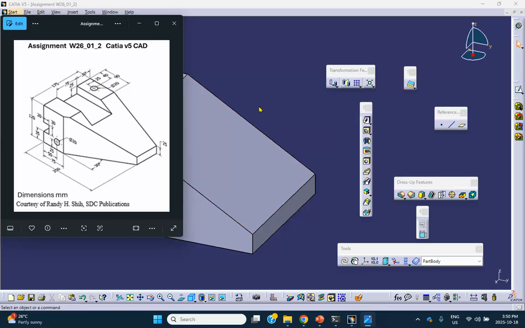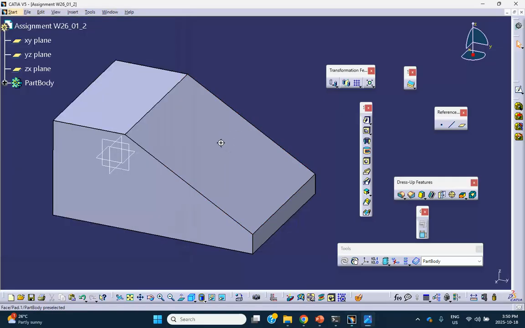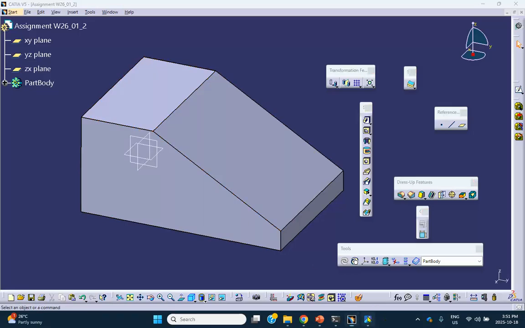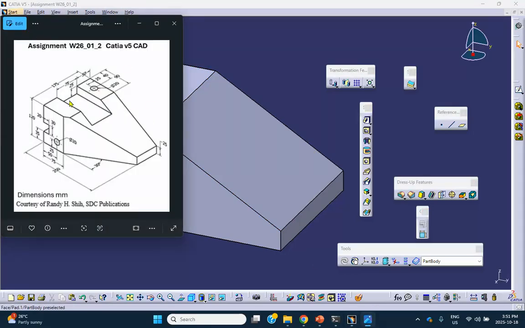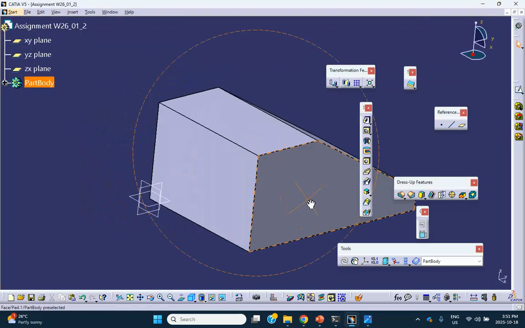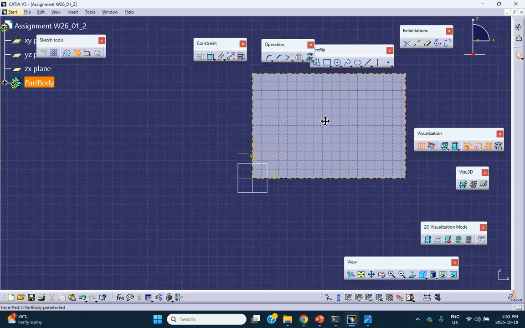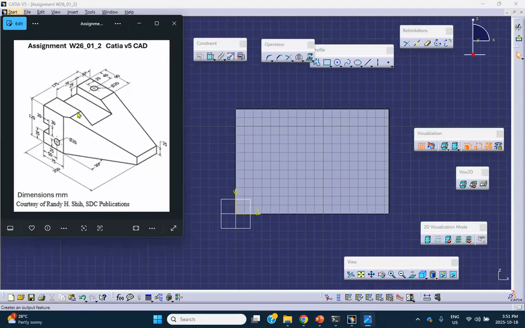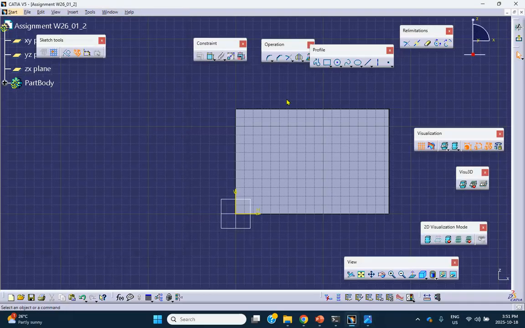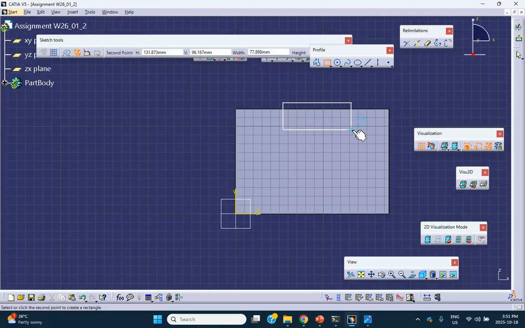Now, what I want to do is go back here. I want to draw this rectangle in the back so that I make a pocket here. So I go in the back on that face. We sketch a rectangle which is 75 by 25. So 50, 50, 75. Okay, so there's going to be a rectangle here. Right now, I just draw it and then we'll clean it up in a minute.